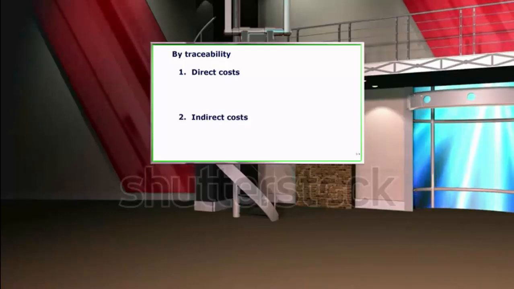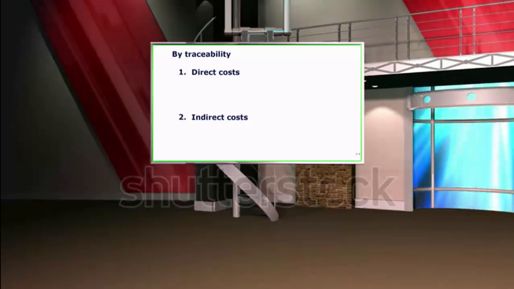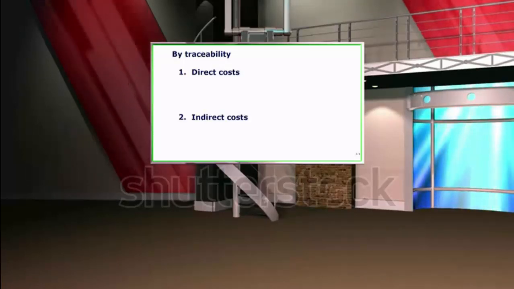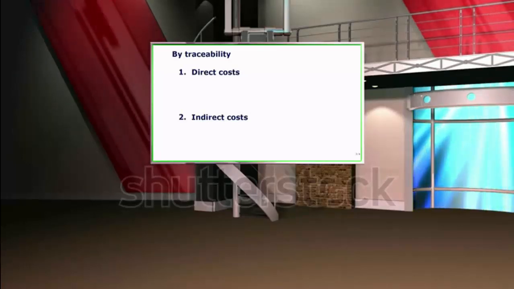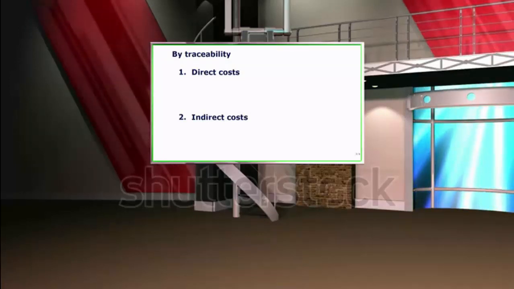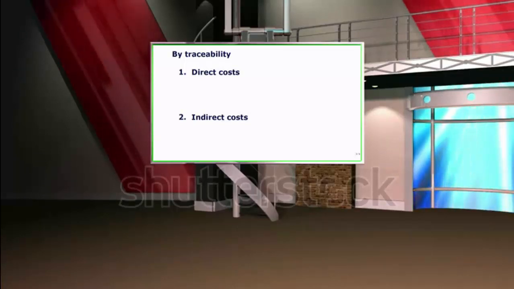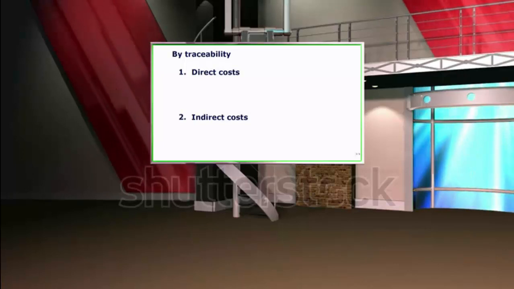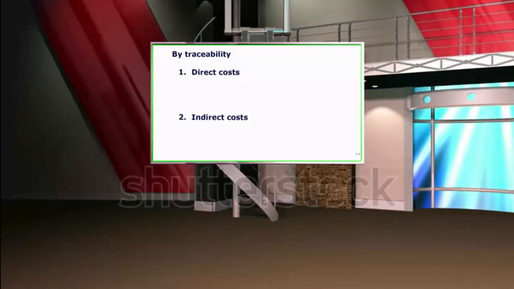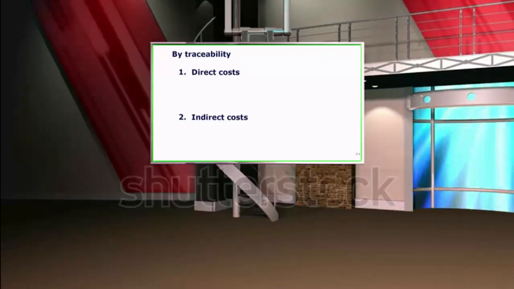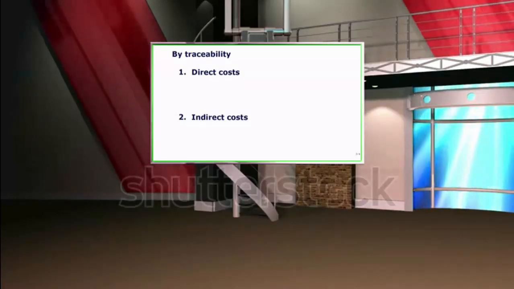Indirect costs are costs which we cannot easily link to the production of 1 unit of our product. So again, if we're in our table manufacturing company, an indirect cost would be our electricity bill for the factory. How do we know what part of the electricity bill links back to the production of 1 unit of our product? Very, very difficult. Again, our insurance cost, indirect. If we have insurance for our entire factory, what part of that insurance cost relates to a single unit? We can't really accurately measure that.